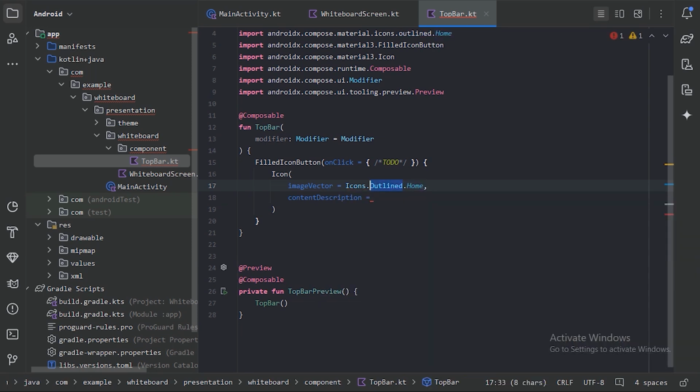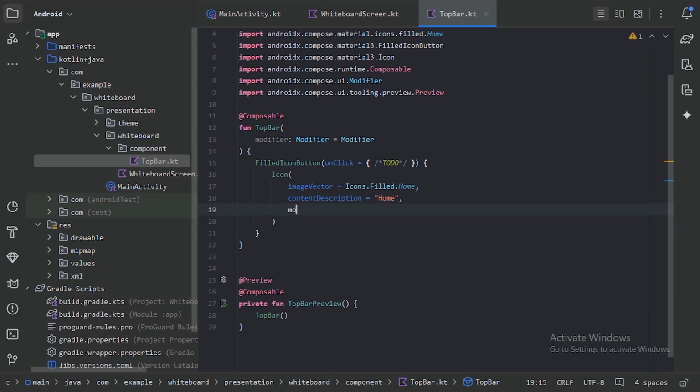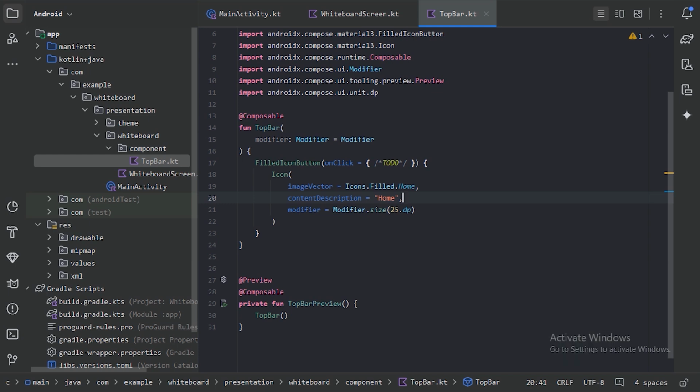Rather, let's use the filled icon of this home. And for content description, we need to provide what this icon is about. And next thing, let's give some fixed size to this icon. We use the DP unit for everything, but for fonts we use the SP unit.